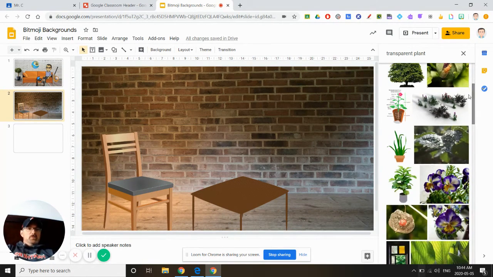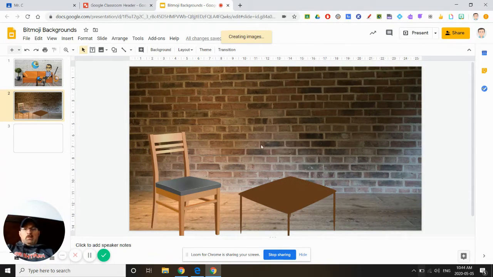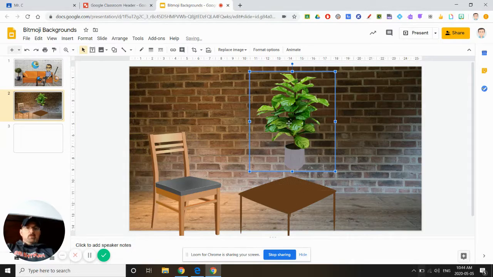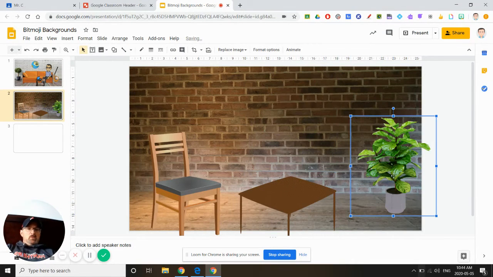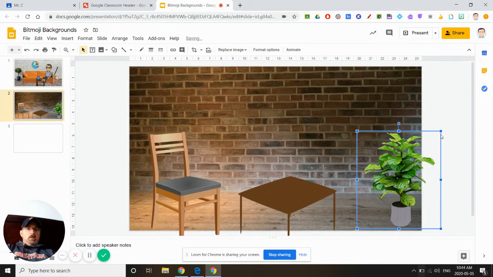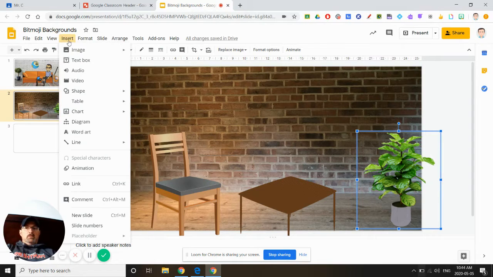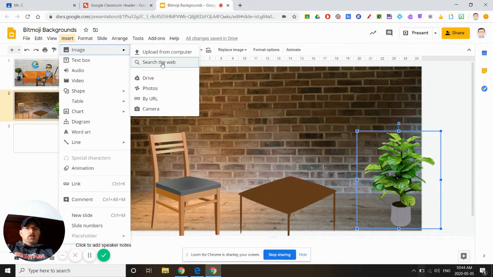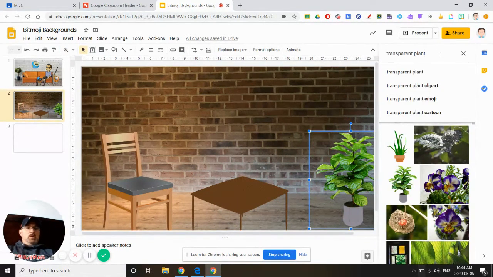So once you find your image that you'd like to put in there, then you simply move it around, place it where you want. And I think I'm going to add a laptop, perhaps, given that I feel so stuck to my computer lately.